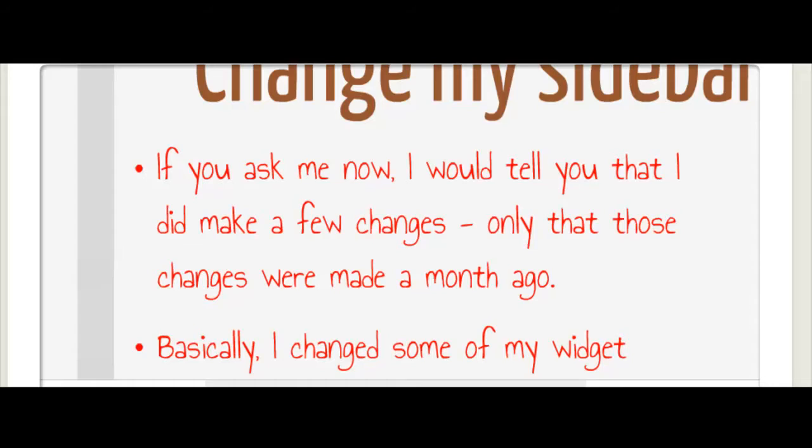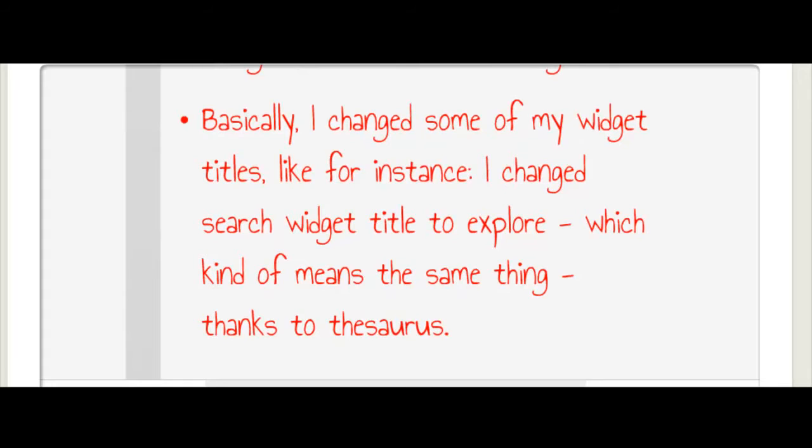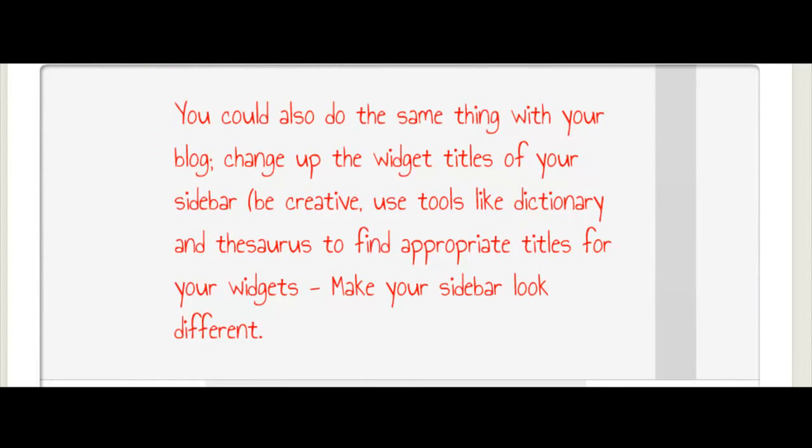If you ask me now, I would tell you that I did make a few changes, only that those changes were made a month ago. Basically, I changed some of my widget titles. For instance, I changed the search widget title to explore, which kind of means the same thing, thanks to the thesaurus. You could also do the same thing with your widgets. Change up your widget titles using tools like a dictionary and thesaurus to find synonyms and use those for your widget titles.